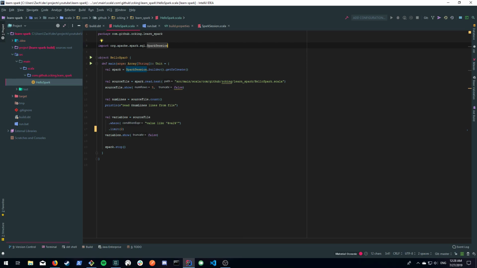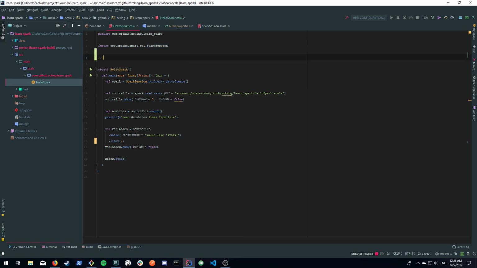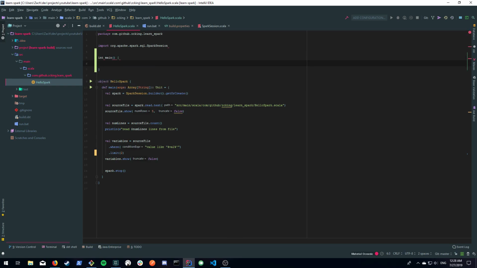When you create the Spark session, you use this builder pattern. Before we get to that, let me point out, if you're not familiar with Scala, this is the syntax for creating an entry point in Scala. In other languages, for example in C++, you might see int main and then blah blah blah return 0.